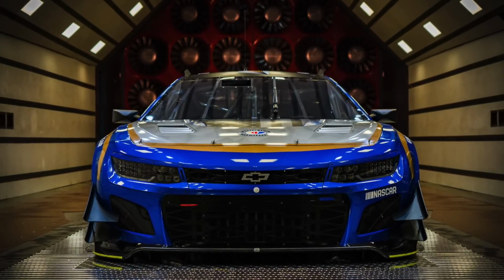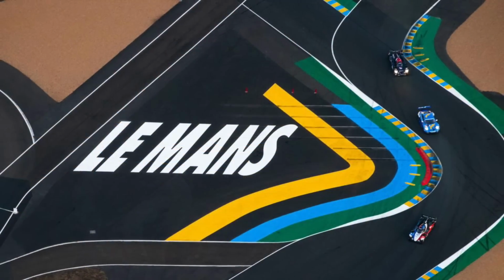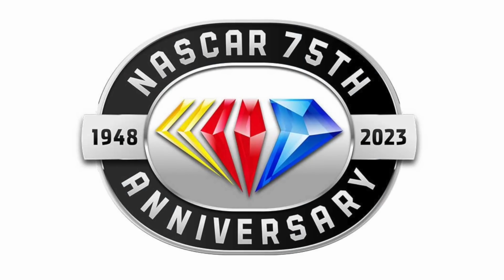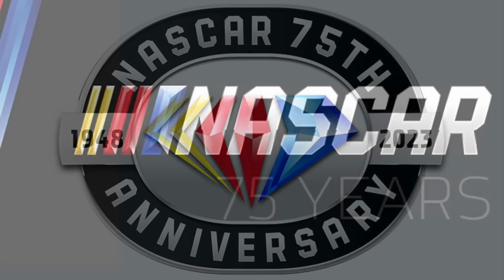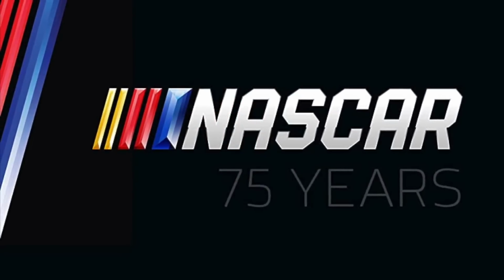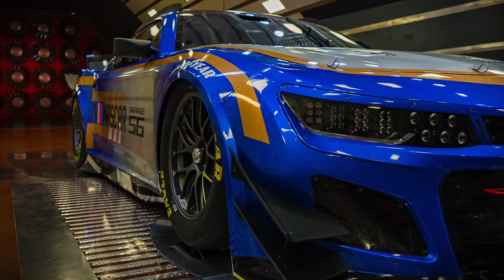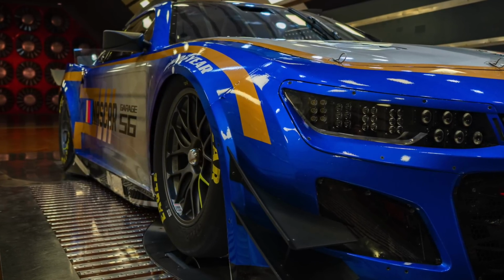This is more about having a NASCAR compete in this incredibly special race, which celebrates 100 years of its existence as a 24-hour endurance event, while also celebrating something in the NASCAR world, as this year marks the 75th anniversary of the later renamed NASCAR Cup Series. And just to see a NASCAR on track in this event will be pretty special, not just for a NASCAR enthusiast, but Le Mans and endurance racing fans too.